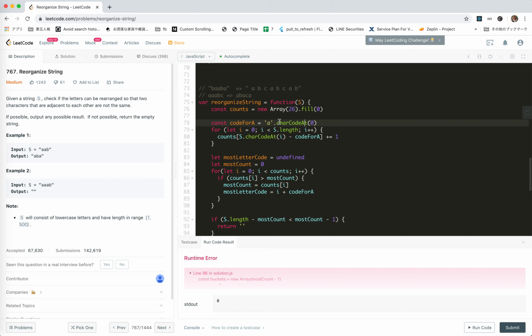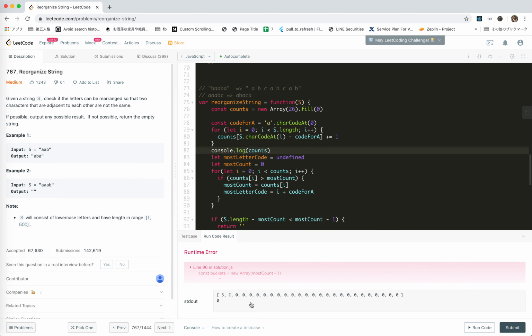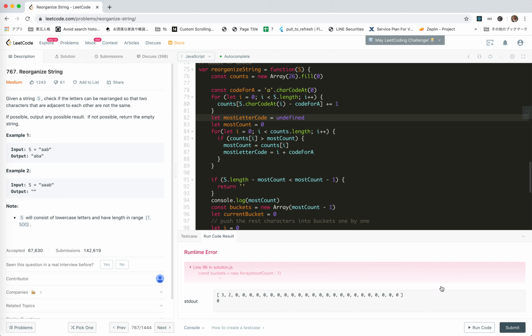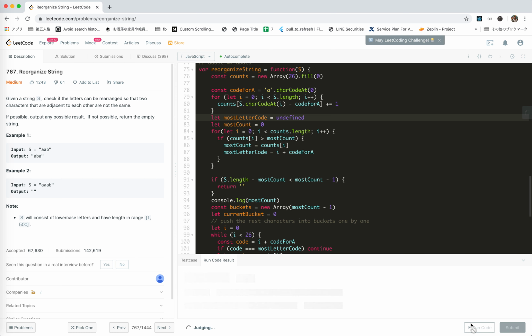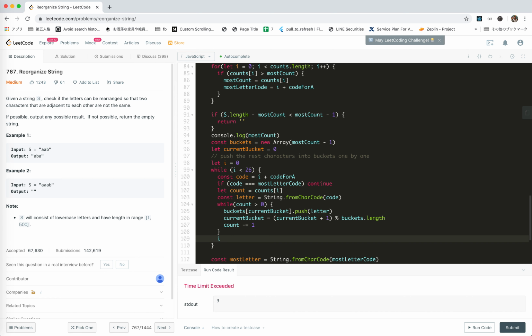Code character 0A, so okay. Character code for A, okay. Counts. This is right? 0. Oh, length. Shit. Oh, i plus equals 1. Shit.